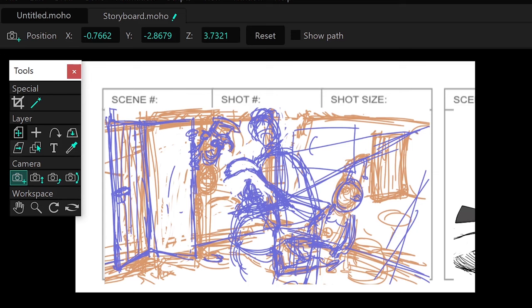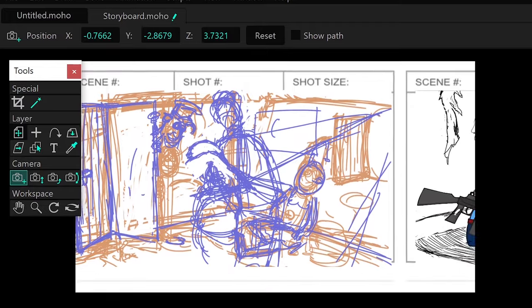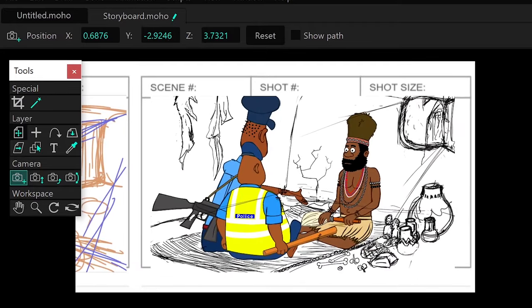Whether it's the government or the police, you must take off your shoes. So you take off your shoes. When they reach inside, we had this shot also. You can see that it's just rough. I've got the benefit that I already have this policeman, so I must not draw everything. I just post them in Moho, inside this software, and then render.